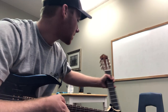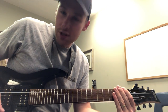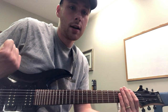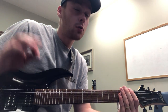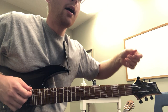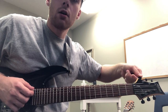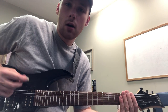So what I'm going to do now is go through each string on this guitar — again, this guitar is in tune — and what I want you to do is listen and see if you can tell if the string that you are playing corresponds to this one. See if you can tell if they're the same pitch. If it's a little bit higher or lower, gently pluck the string and then adjust the tuning peg — if it's higher you're going to go counter-clockwise, if it's lower you're going to go clockwise to bring it up. Do that until it matches. We're going to start here on the sixth string.